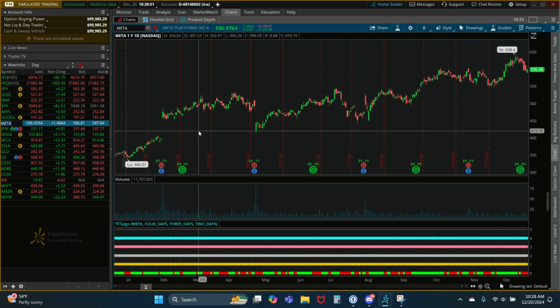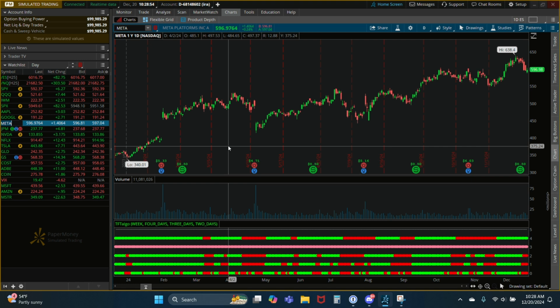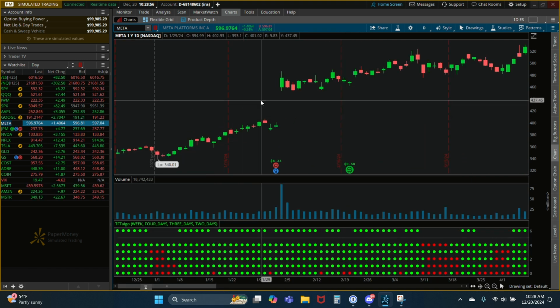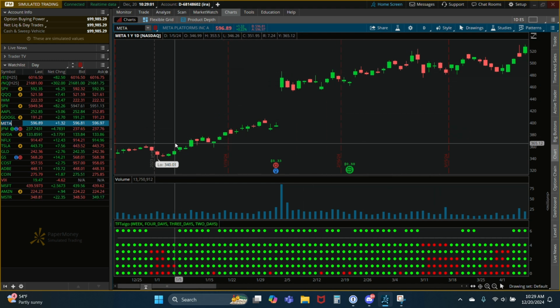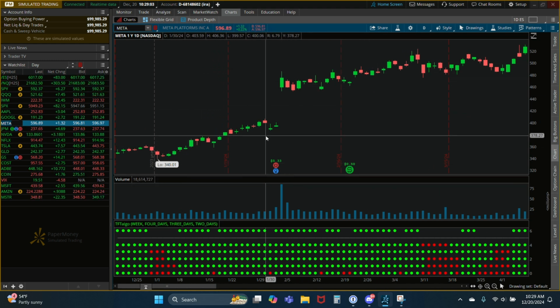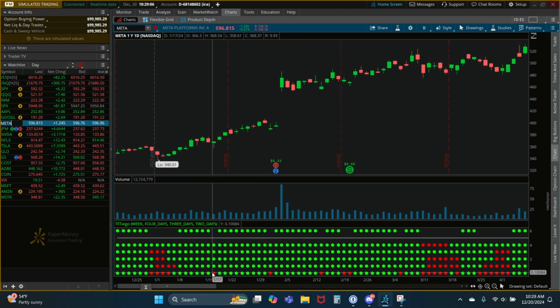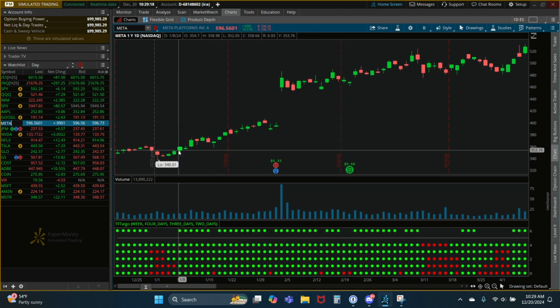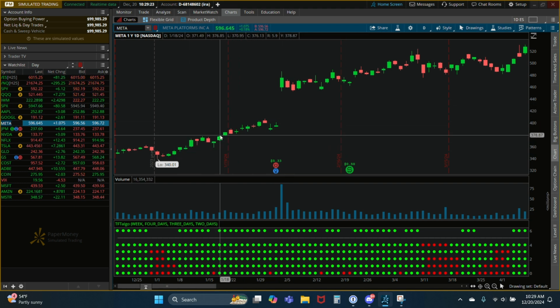How about Meta? Okay, this is pretty neat. We've got this big, huge uptrend here, and basically no red dots. Like I said earlier, if you see one red dot down at the bottom time frame, it's okay to ignore it. And that's another good point. The TFT algo will not only help you identify stocks to enter into trades, but it can also help you stay in the trade longer.